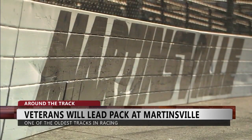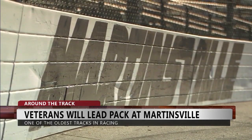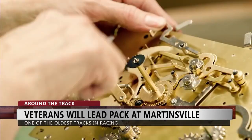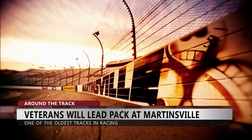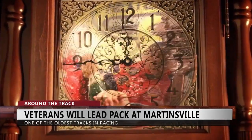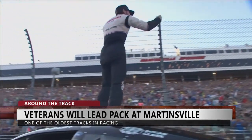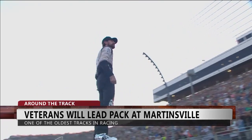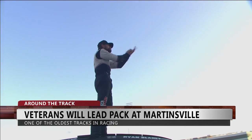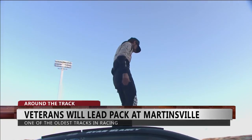When you look at this track, they call it the Wrigley Field of NASCAR. So it's a special place. And the biggest thing is, you know what they want, Carla? They want that grandfather clock, the iconic trophy. This is the 60th year they've given out that grandfather clock, an anniversary that they've had here. H. Clay Earles, the track founder back in the day, started that tradition of giving out a grandfather clock. So no other track has a trophy as special as that.